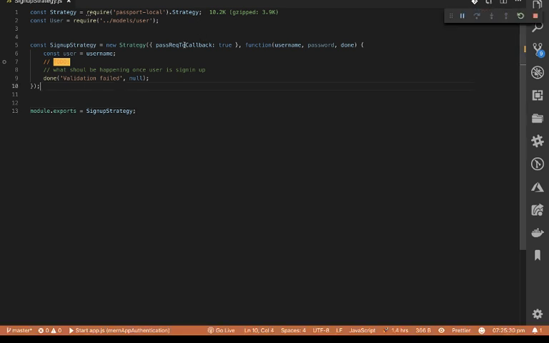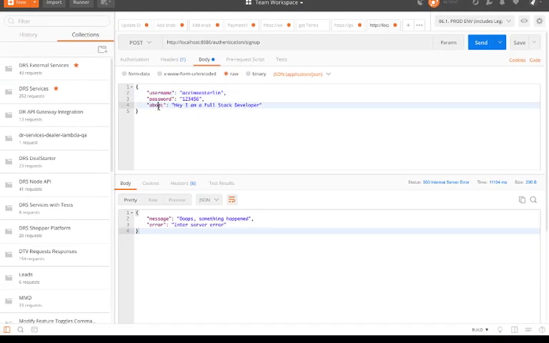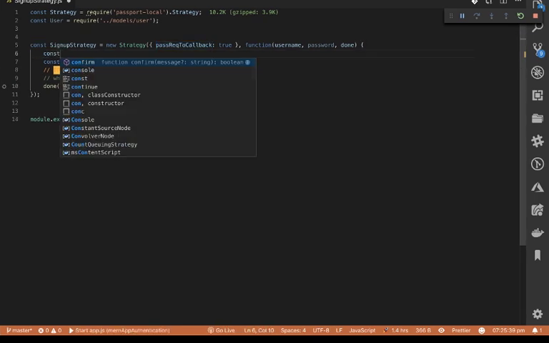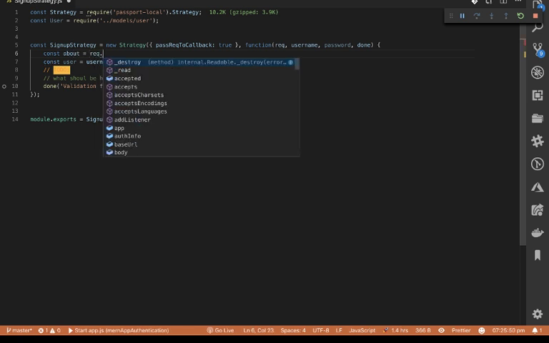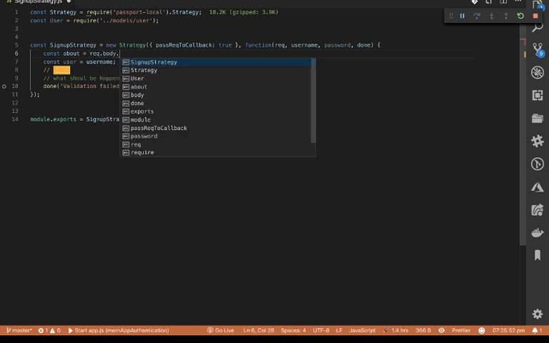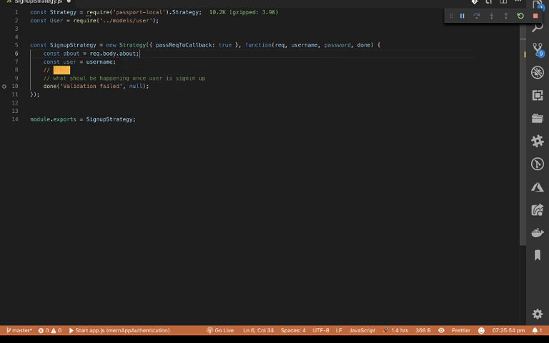What this means is it's going to pass the entire request object that's coming in. If we want to get the about object, we can feel free to bring it in, and this one is also going to take the request here. So this is where the request is coming in. Now we can say about is equal to request.body.about, something like that, and that should give us the about object in case you want to get extra data when the user signs up.